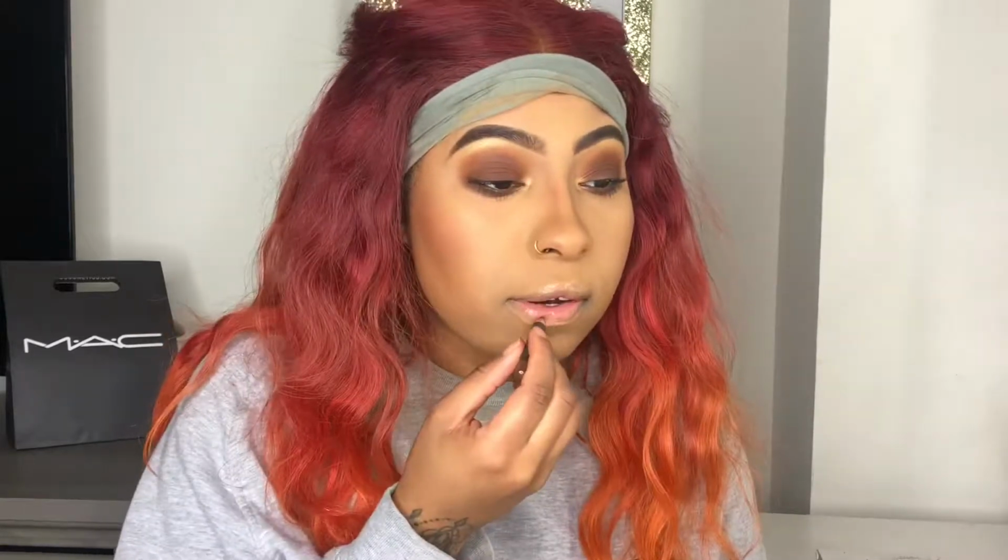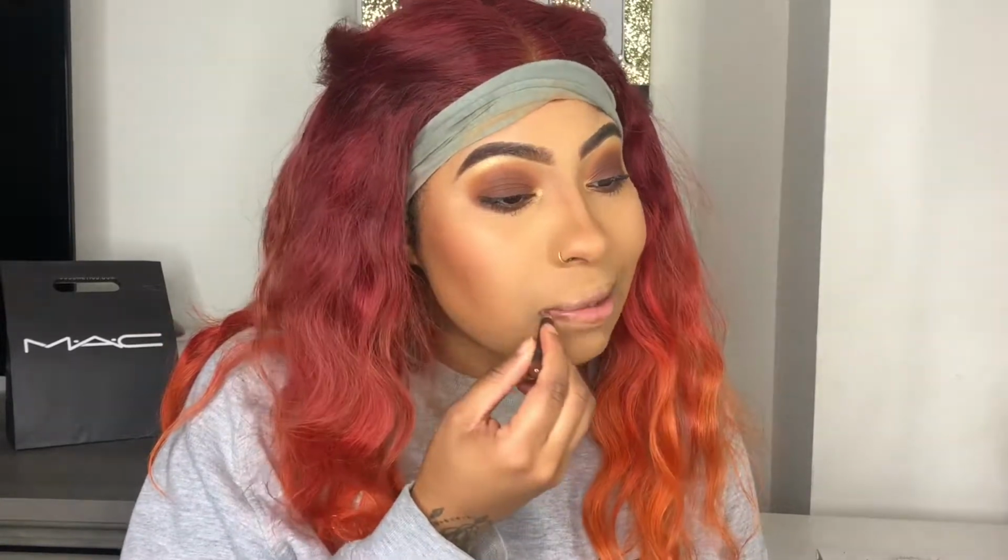So for lips, I'm using my cork lip liner. I bought another one, but I'm determined to finish this one out before I open it. So I'm just gonna go ahead and line my lips a little.